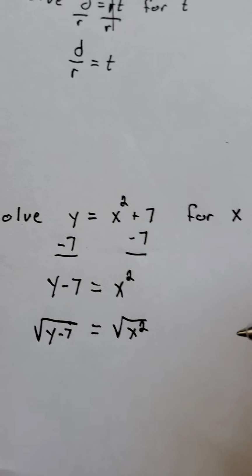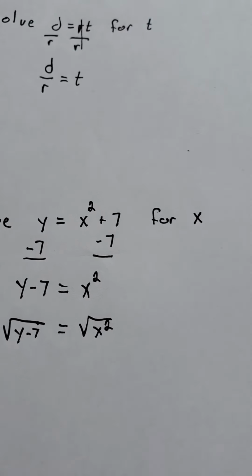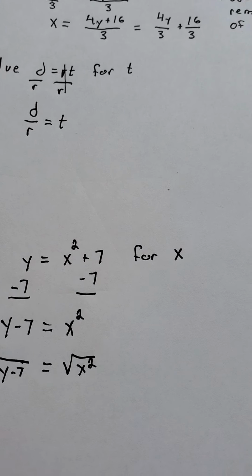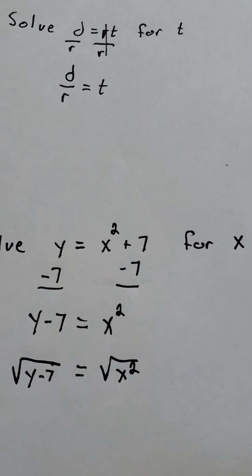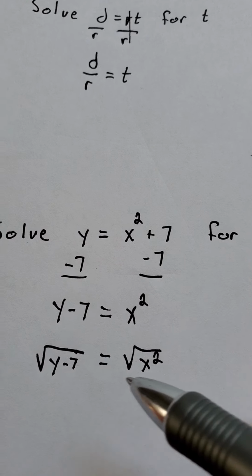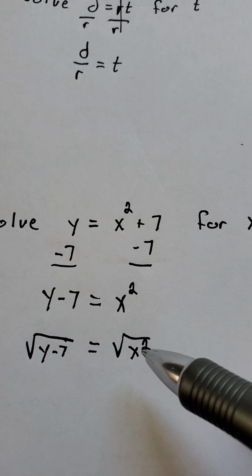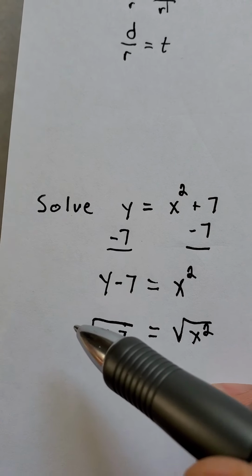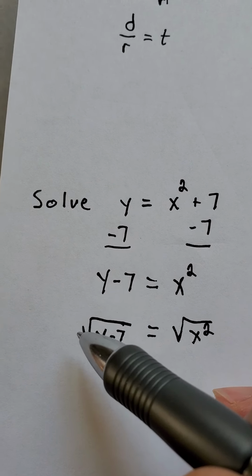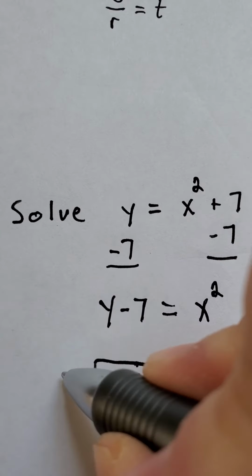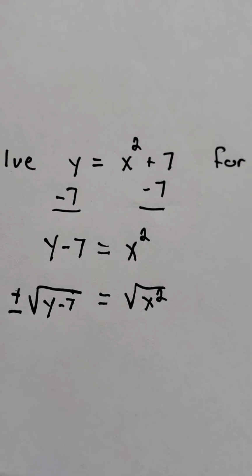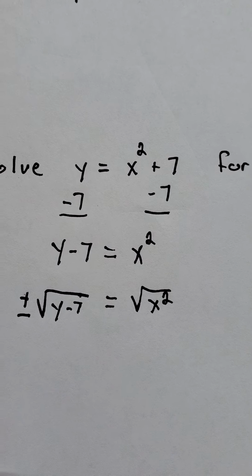Now you've got to be very careful. Whenever you write the square root symbol into a problem, you have to put plus or minus on it. And the side that you put plus or minus on is the side that's opposite the variable that you're solving for. So we're solving for x, so the plus or minus goes over here. So we're going to have a plus or minus in front of this because we wrote the square root into the problem ourselves.